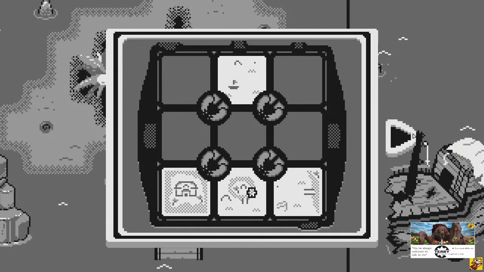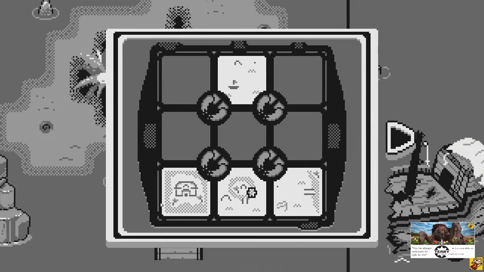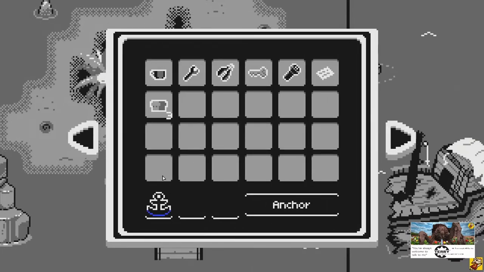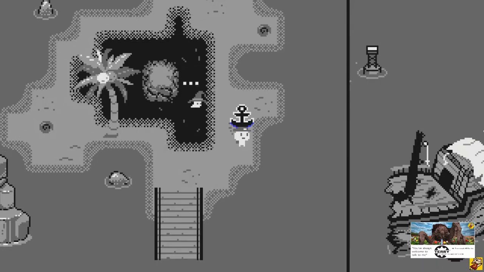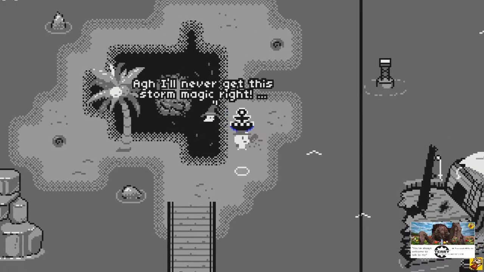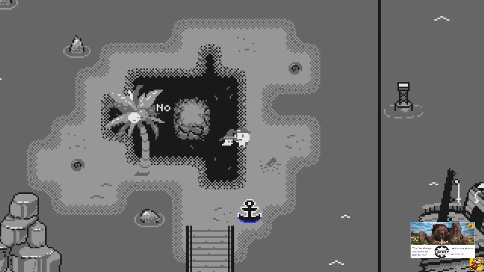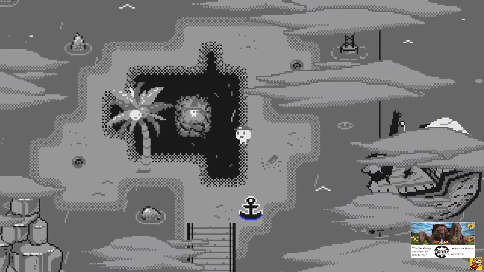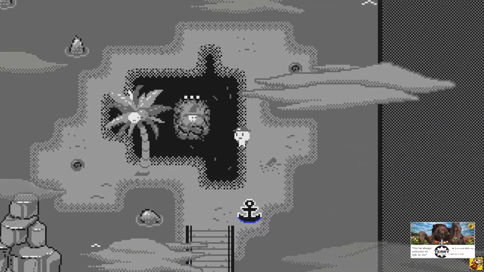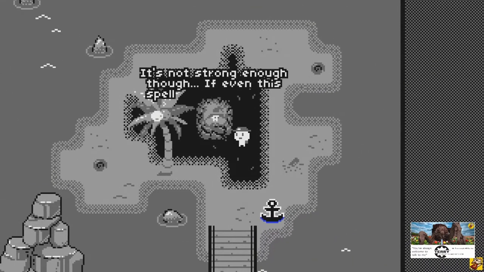I never used tools. So how do you use the anchor? How does one use an anchor? We have an anchor. Clicking doesn't work. E doesn't work. Oh wait, wasn't it Q? There. How is this? The island has been anchored. I'm standing. I got it. It's not strong enough, though, if even this spell can't stop it.